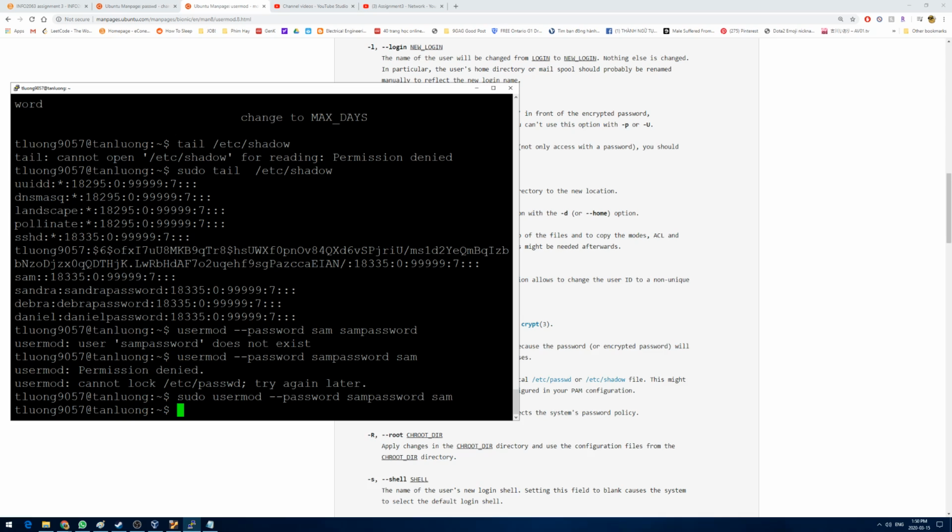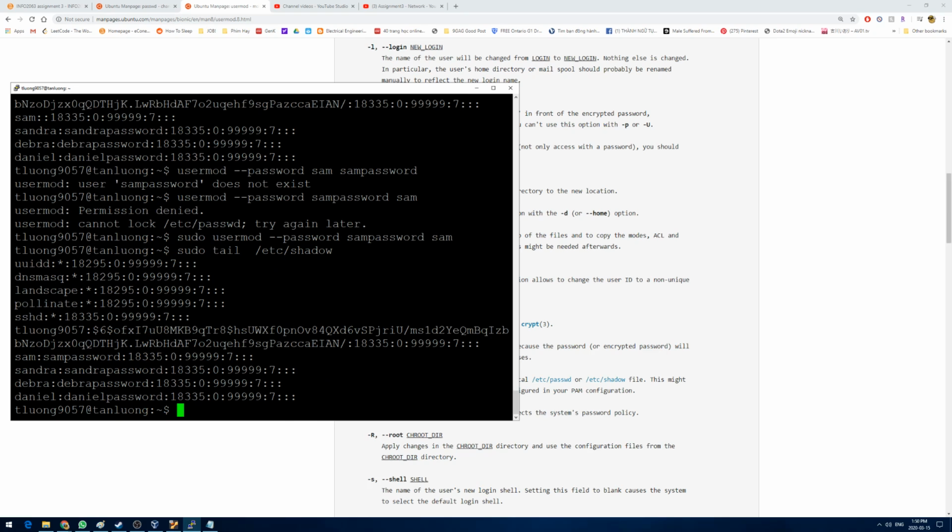Okay. Now it doesn't say anything but let's check the shadow file to see if Sam has the same password. All right, yes. So this is the command: sudo usermod --password, and then we put the new password here as Sam password into the user Sam.